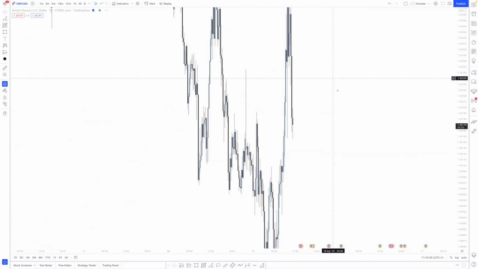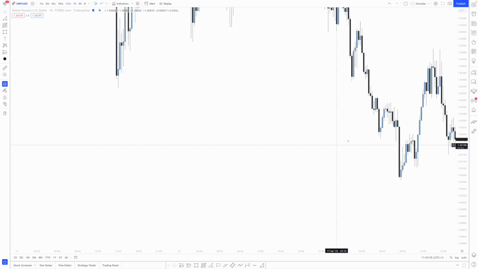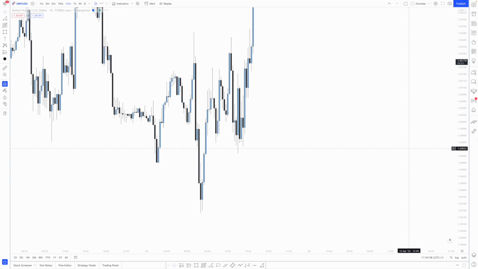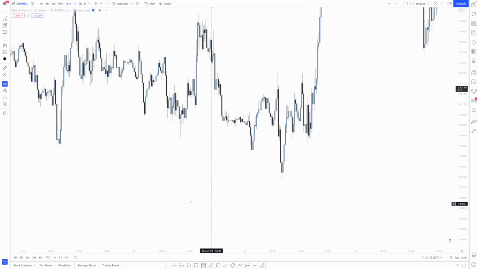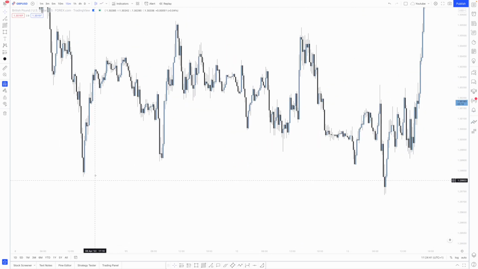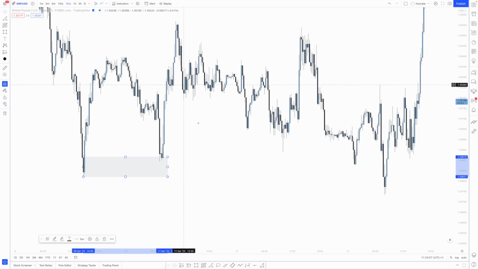So if I go back to the 15 minute, what I will do actually, I'll show you the example that I did on a trade recap. So as you can see, this would be the move that then exploded to the upside. So you could have targeted these highs, and the risk to reward would have been absolutely huge. So then we have got this demand zone. We then traded into it, got a change of character, which then allowed us to get into a trade to take it to the upside.